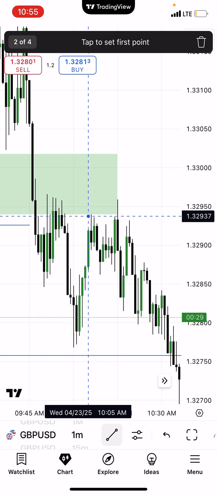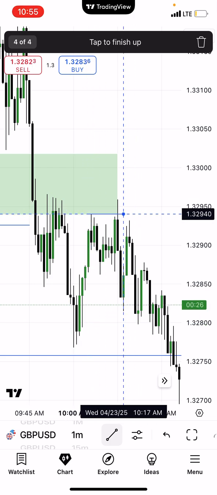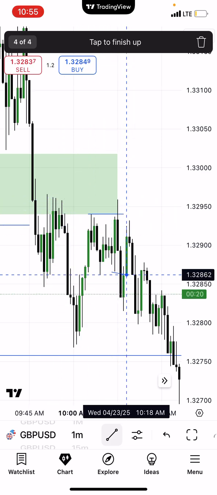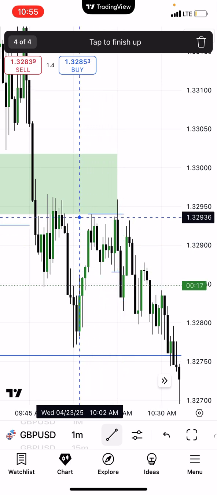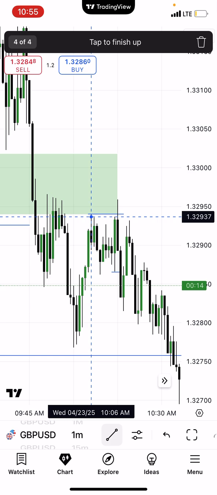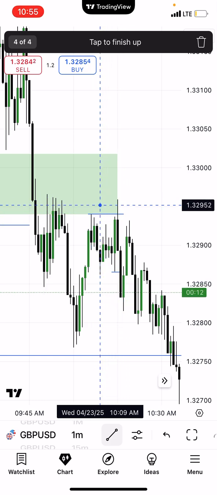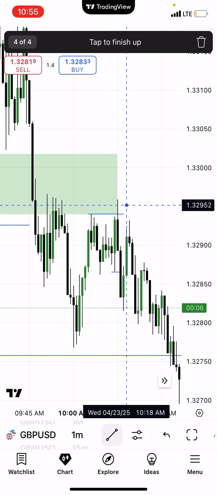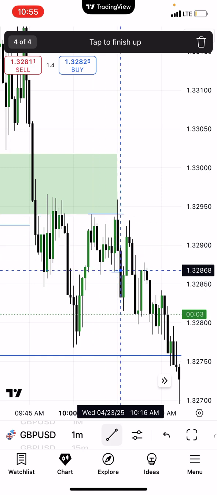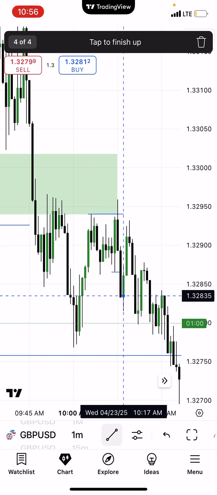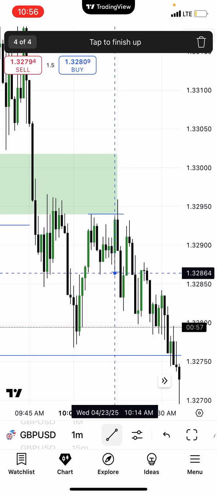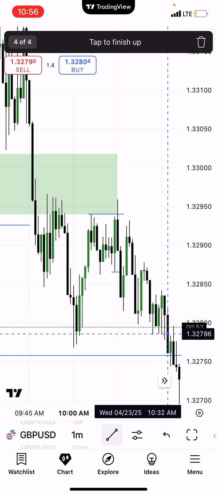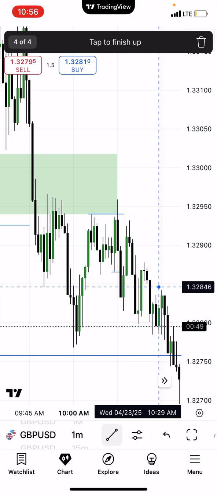You see this sweep of liquidity. There's like a small sweep right there, sweep, and then you see a break of structure. So I'm gonna break down what a sweep of liquidity is. A sweep of liquidity is when you see a wick go above an old high or low, and you don't see the candle close. So right here, you see just this wick came up past here. Over here, you see this candle closed. Since it closed below here, I'd call that a break of structure.